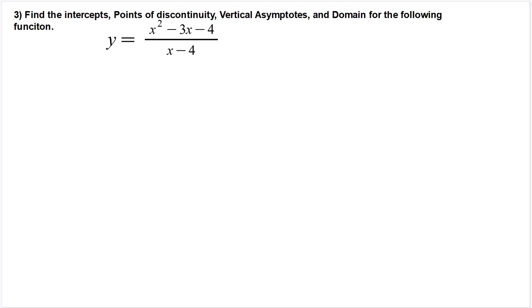Okay, so step 1, we're going to go to where we're factoring our numerator, because that's the one that has a squared term in it, so that's the one I know I need to factor. And so I'm going to use my box to help me factor. X squared goes here, negative 4 goes here. So what multiplies to give me negative 4x squared that will add to give me negative 3x? And that would be negative 4x and a positive 1x.